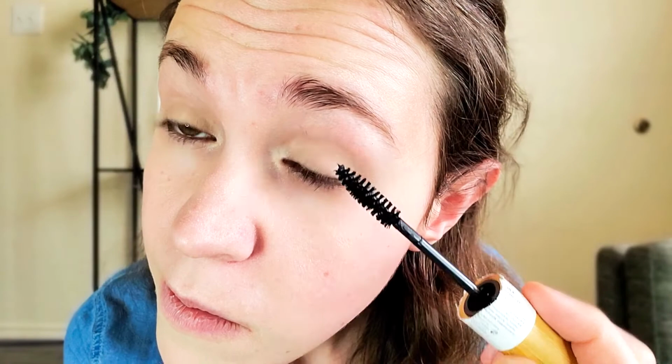Probably do the mascara. Yeah, I don't really like things going near my eye, so I kind of flinch a little bit. Okay, so this looks pretty light and definitely defines my eyelashes, but it's not really clumpy. It's not heavy, like gunky looking. You know, some of the cheap drugstore ones, especially, will look like that. This one just is very nice and light looking. Got just the black one, so.